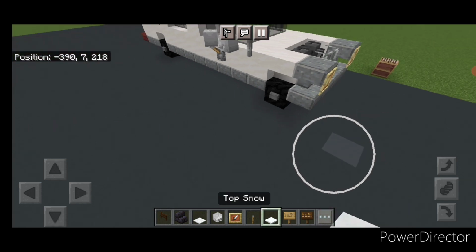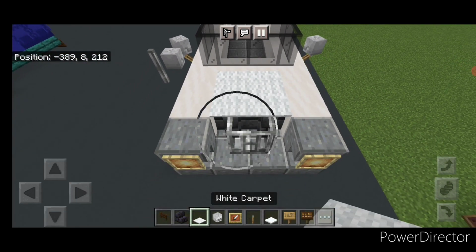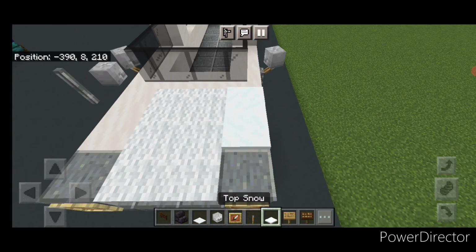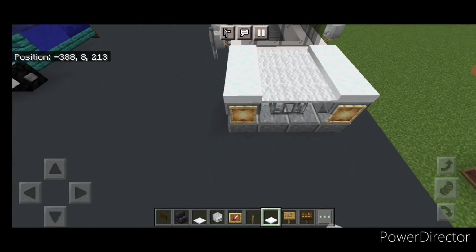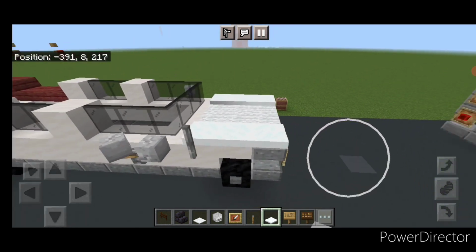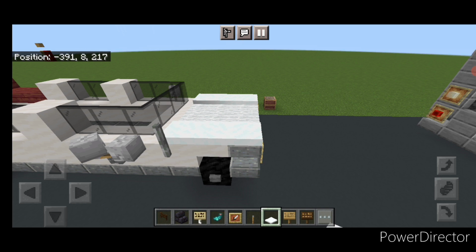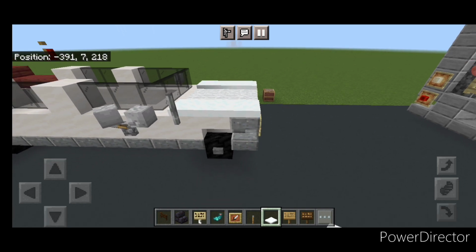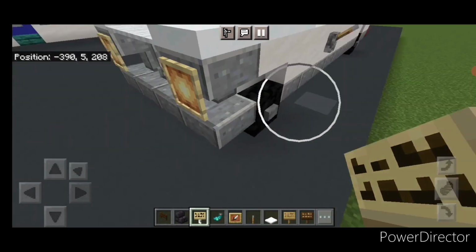Now come up on the hood of the car here, and we'll put 2 rows of white carpet in the center and do 2 layers of snow down either side of the hood here. So it looks like that, and the sides are raised up. Now we'll come on this front corner here, and we're going to put a blank birch sign right here, and same thing on the other side.